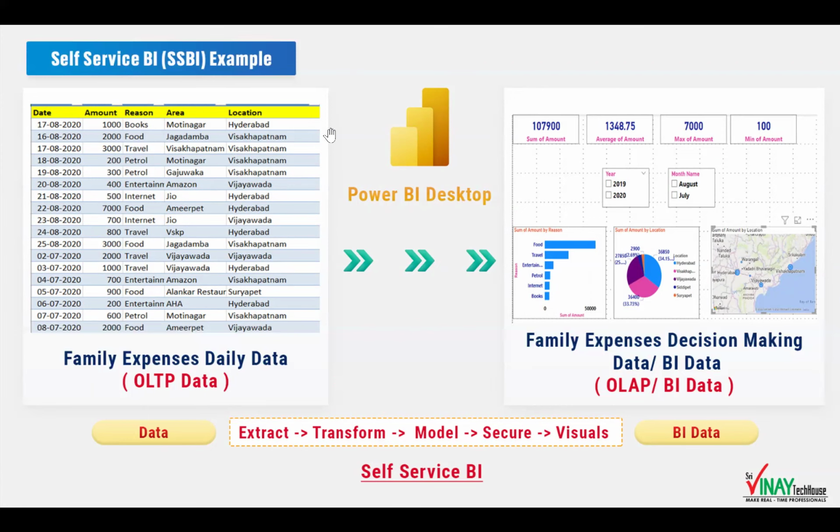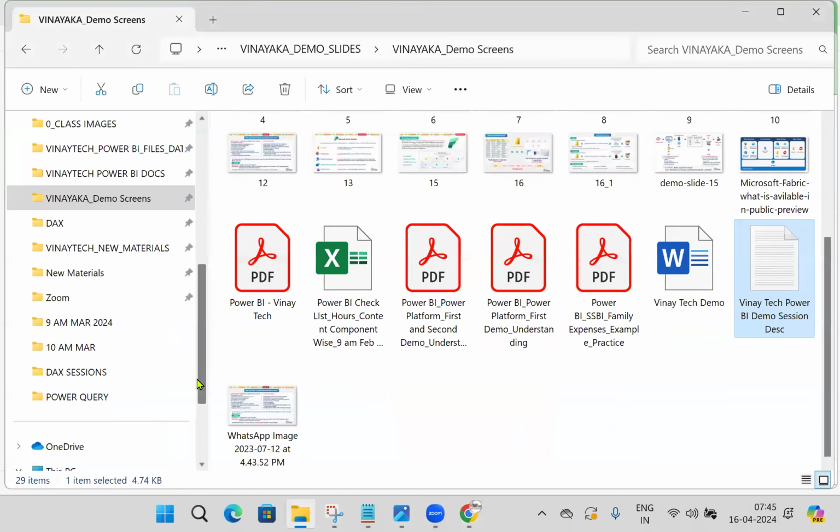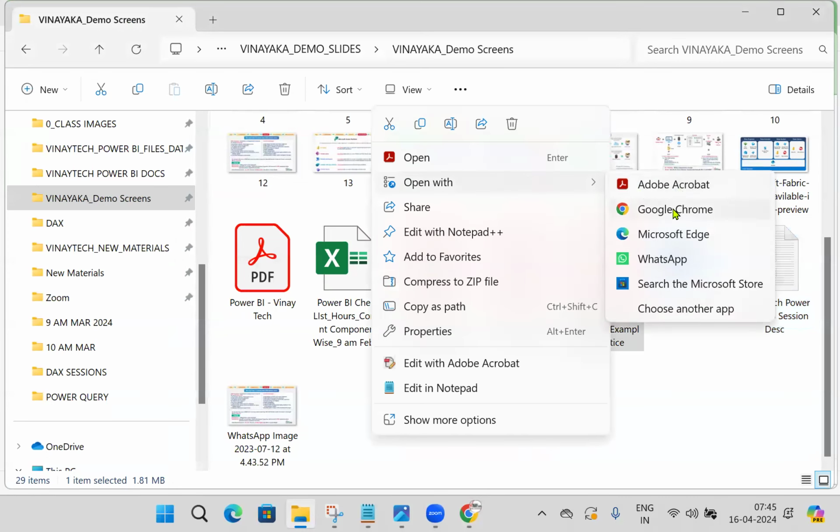First, this component I will install. How to install and what is that component? Little more understanding I'll give you. This is your material. This material you already received in your drive.